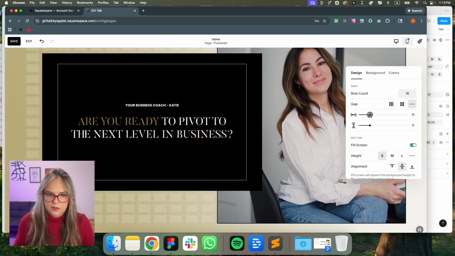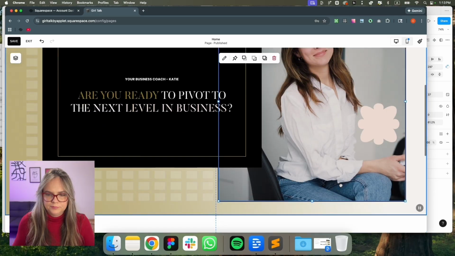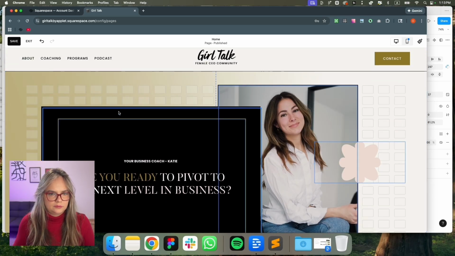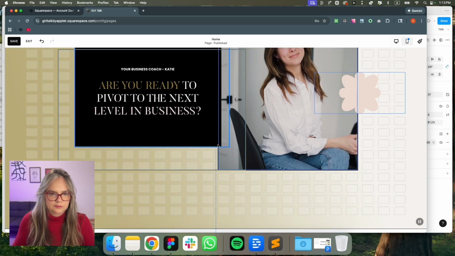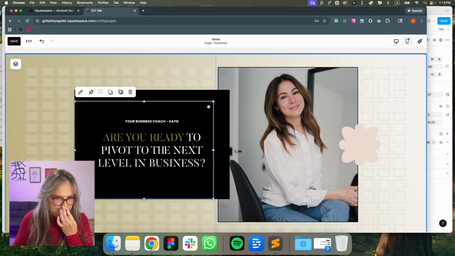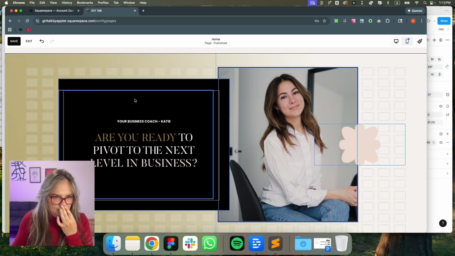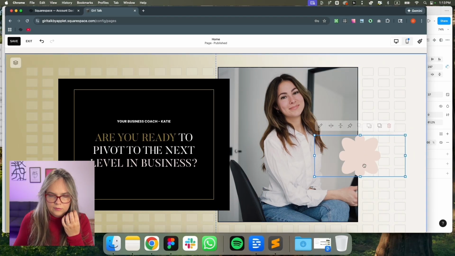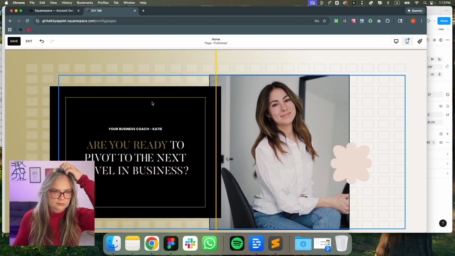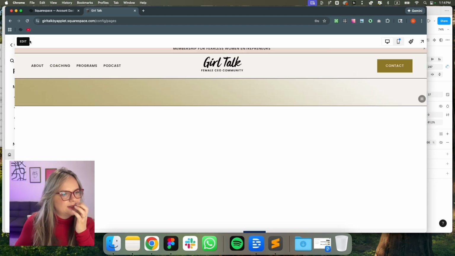Actually, change the gap. And move it down so that we have room for all of these other embellishments and elements.